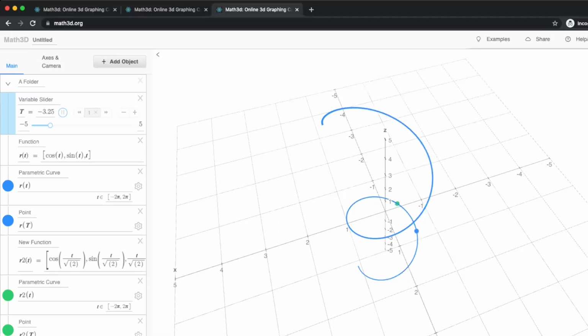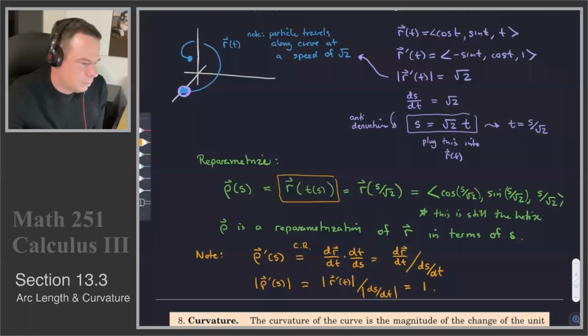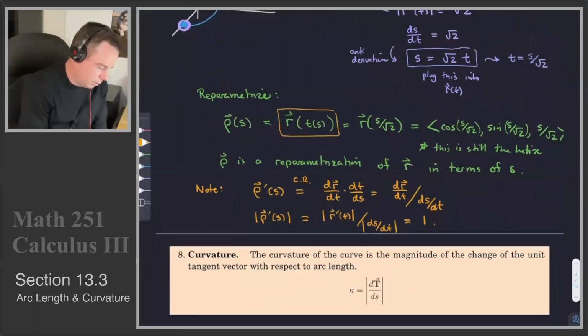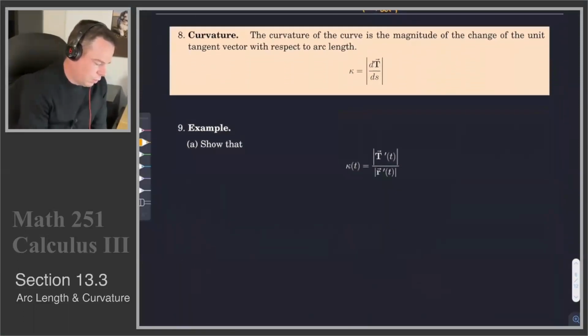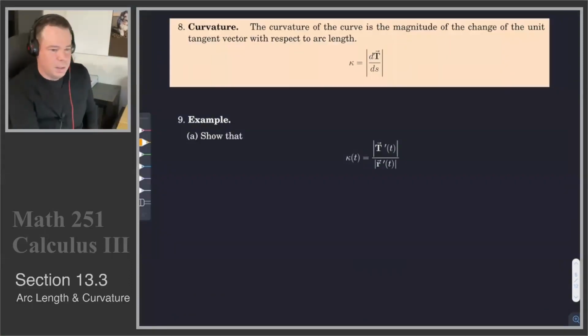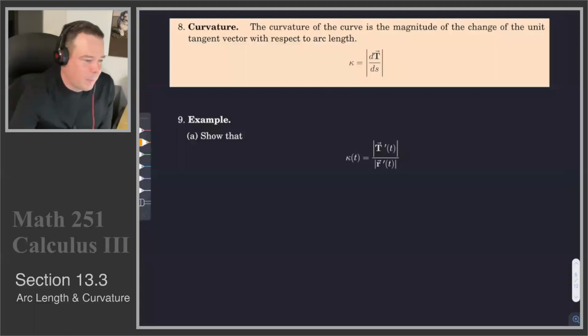And so that gives rise to our next topic, which is curvature. So the curvature of a curve is how it's bending, essentially. And that is obtained by looking at the rate of change in the unit tangent vector to the curve where the curve was parameterized by arc length. So we're traveling along the curve at a speed of 1. How is our tangent vector changing? What's the rate of change in it? In particular, what is the magnitude of its rate of change? And that's known as curvature.